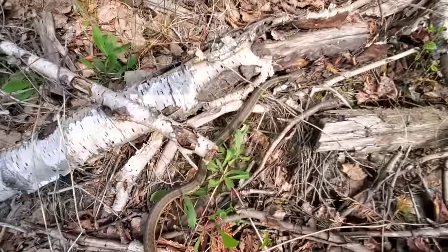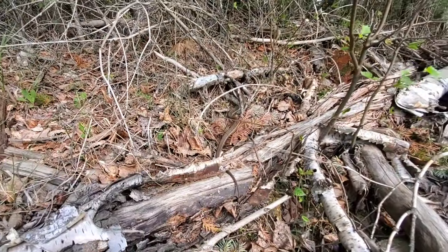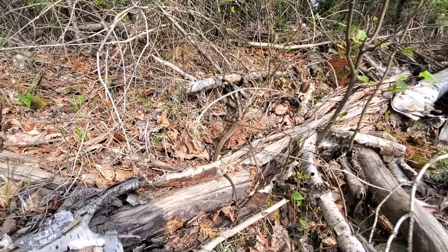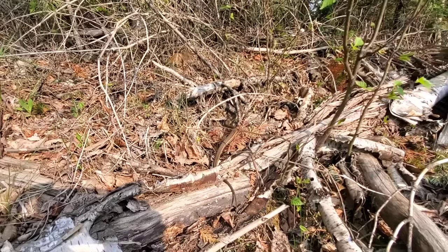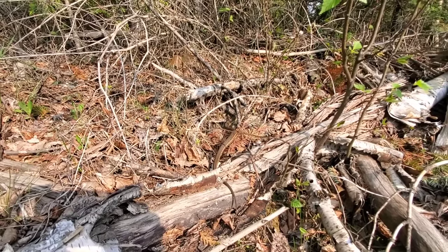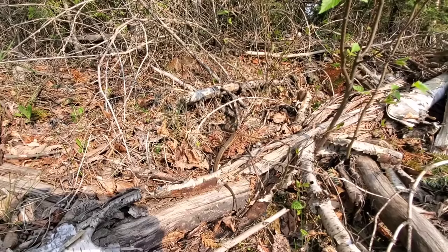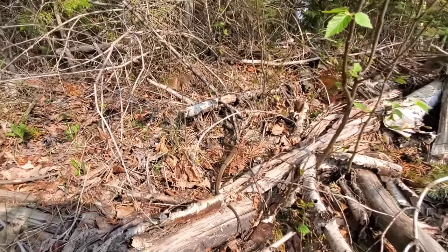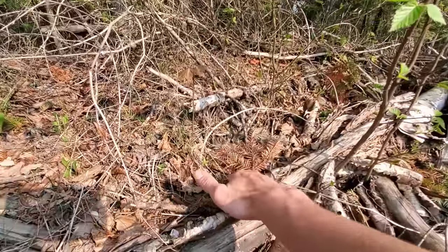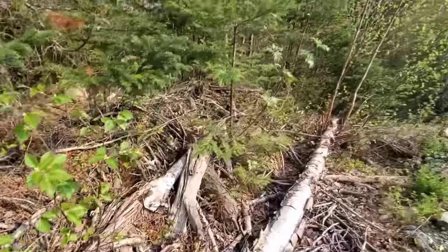Hey, garter snake. If I had my gloves on, I'd try to pick it up. I'm not afraid of being bit by it. I just don't feel like it because a snake bite will itch for days. I've been bit by mine a few times. It's a friendly snake, mine. It's only because it's basically blind when it's shedding and I couldn't tell my hand apart from the mouse. There it goes. Yeah, it's just basking in the sun.